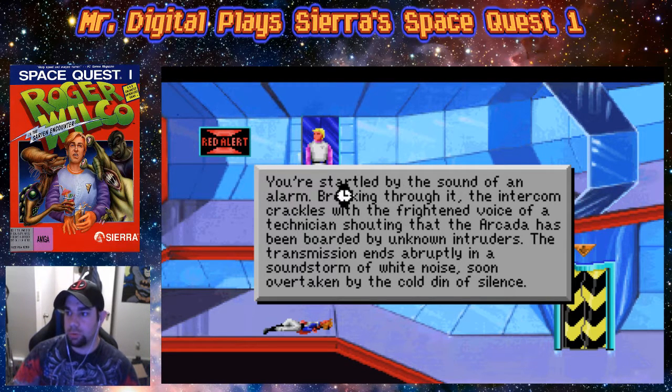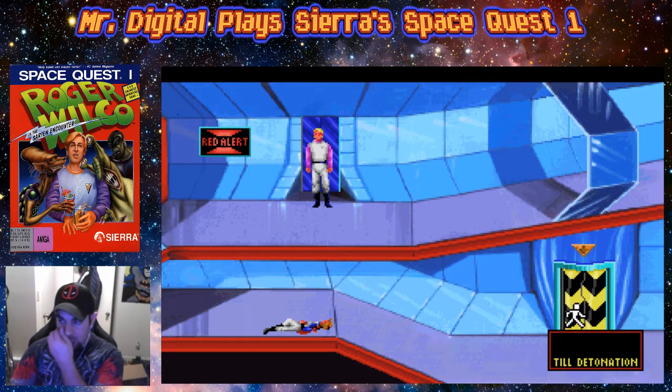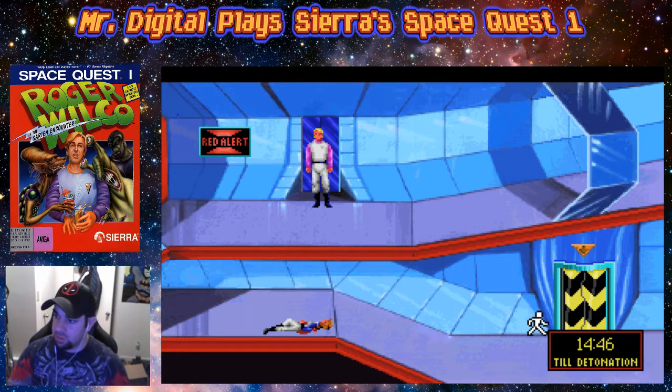You're startled by the sound of an alarm. Breaking through it, the intercom crackles with the frightened voice of a technician shouting that the Arcata has been boarded by an unknown intruder. The transmission ends abruptly in a storm of white noise, soon overtaken by the cold din of silence. You hear the overly cheerful voice of the ship's computer saying, "Destruct sequence is engaged. 15 minutes till detonation." And as you see over here, we have 14 minutes and 44 seconds till detonation.